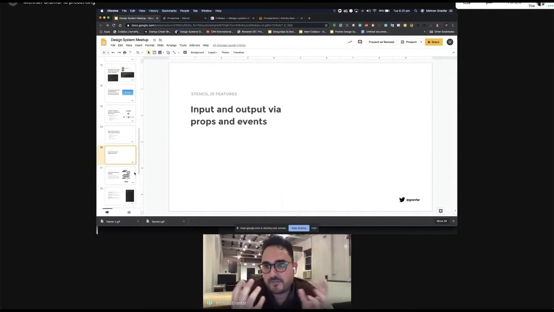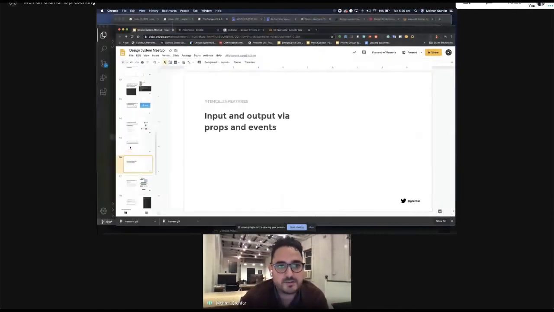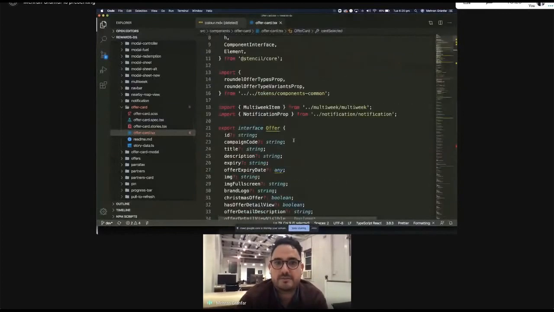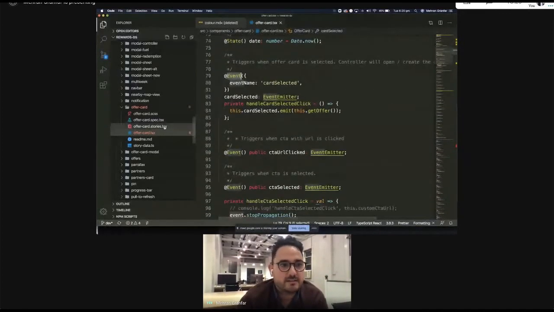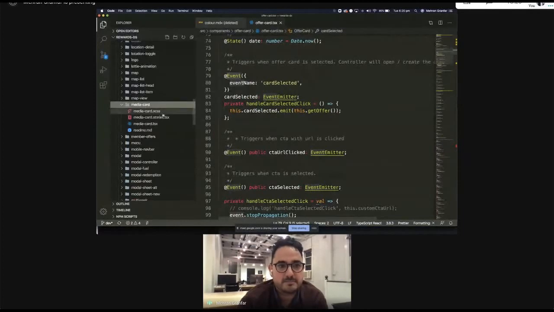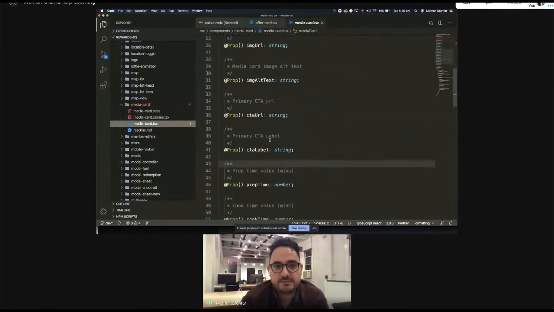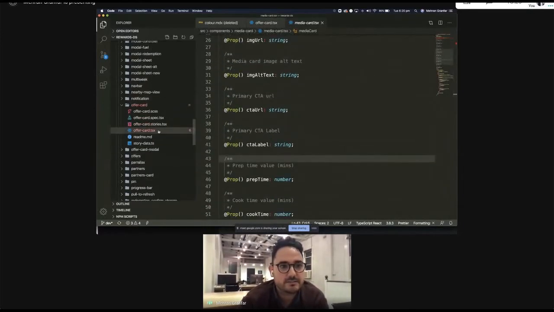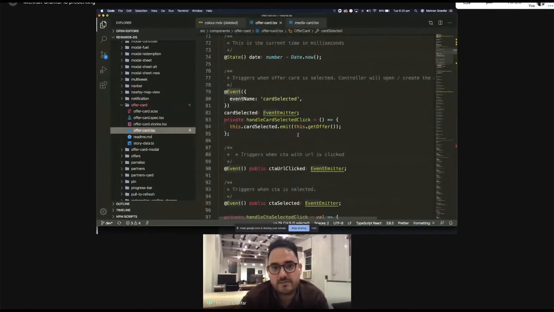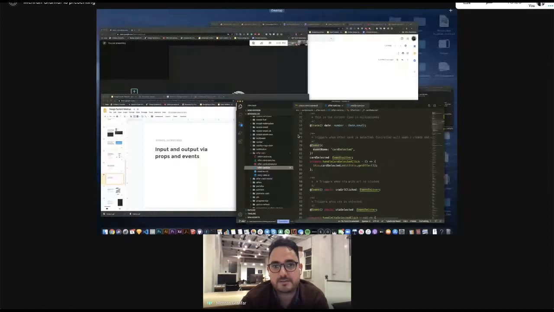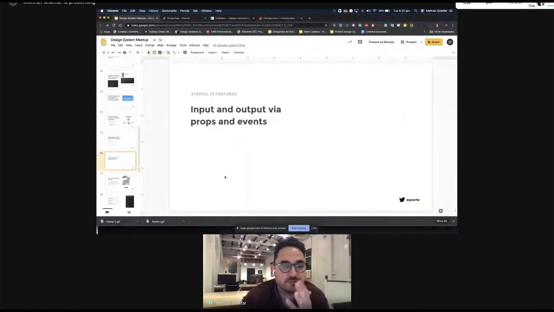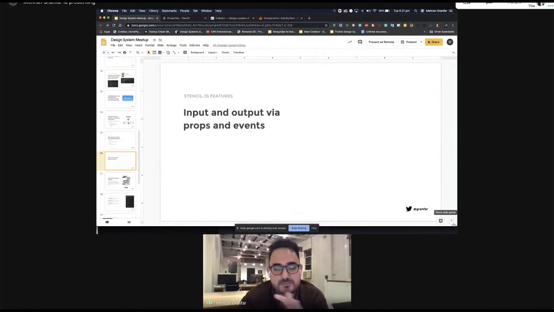So the obvious thing here is that the custom web components can have output and input, right? So you provide the input via the props, which we explored a little earlier. I'm just going to dive into a component as an example. So you can define, let me find you a much easier component, you can define these props, and in this case, we're talking about a bunch of strings. And then you can also define events. So, events that are emitted or bubble up from a child to a parent. That obviously is useful for all sorts of reasons, helps you adhere to atomic design principles, or you can have your children speaking to your parents and whatnot.